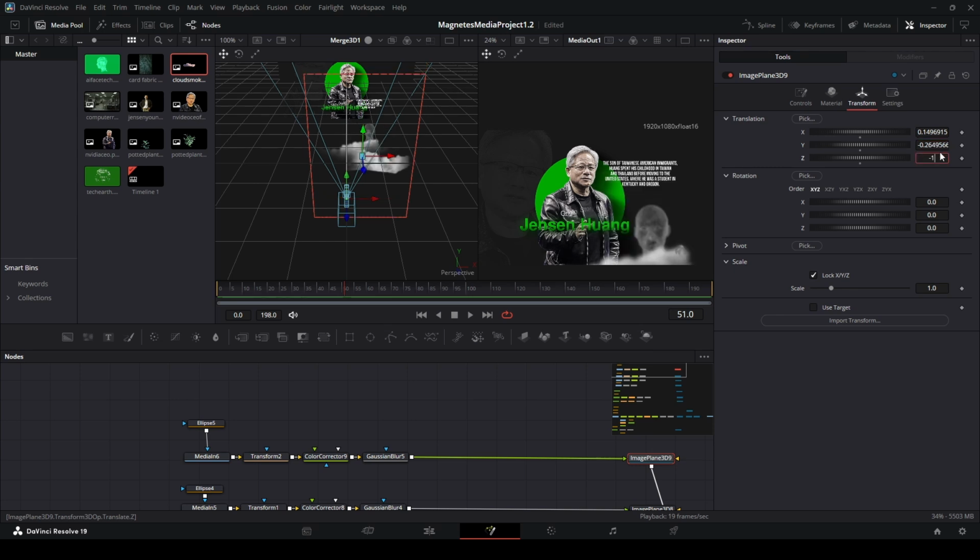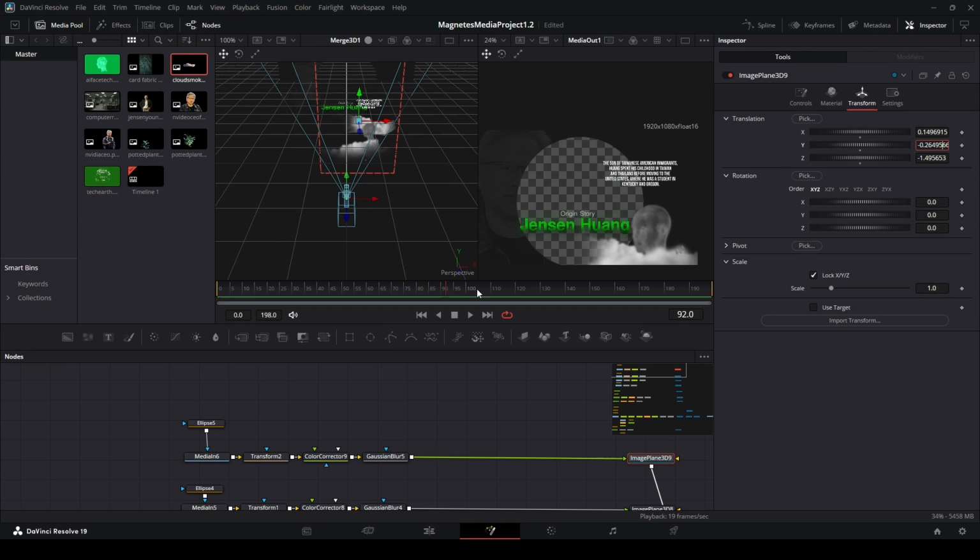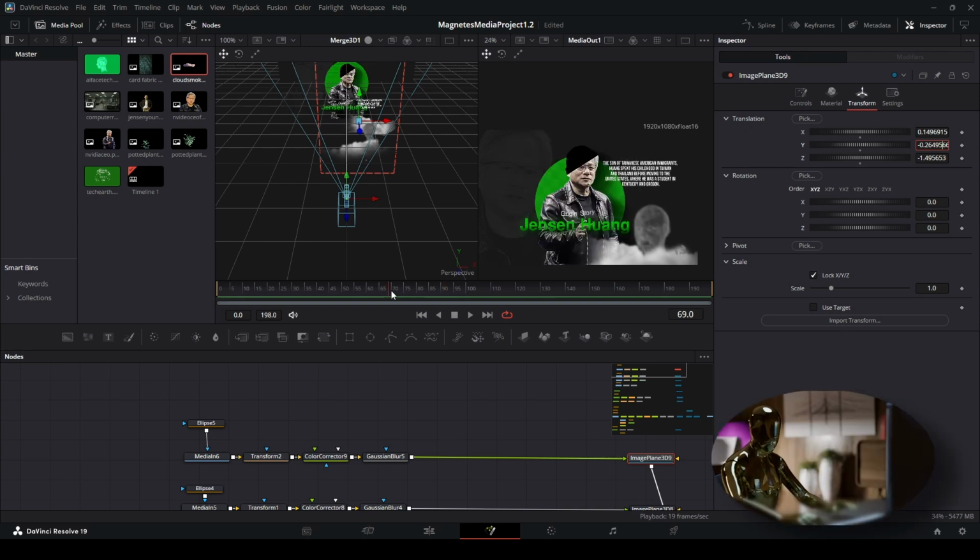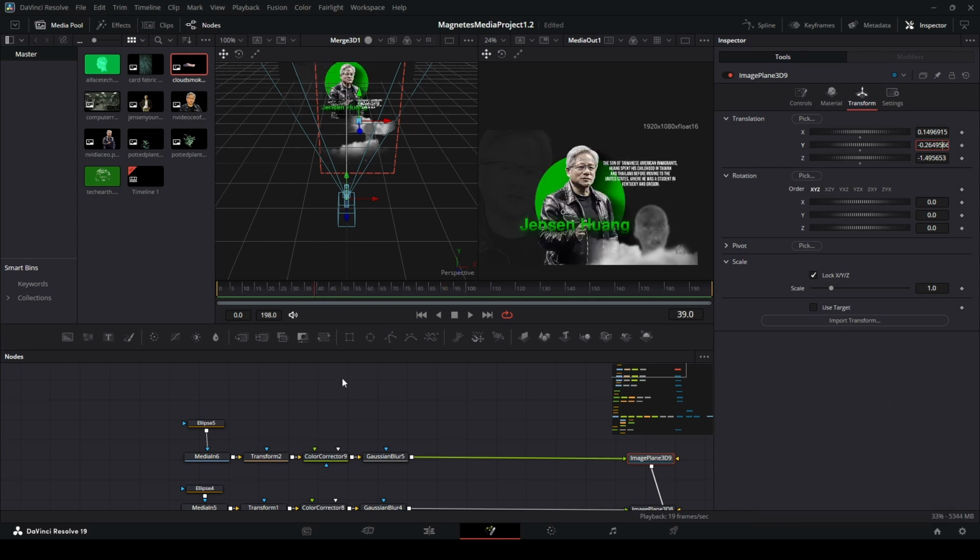Negative 1.495653. So that looks to be that.